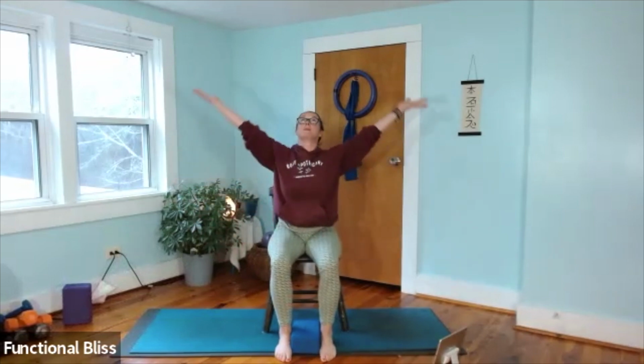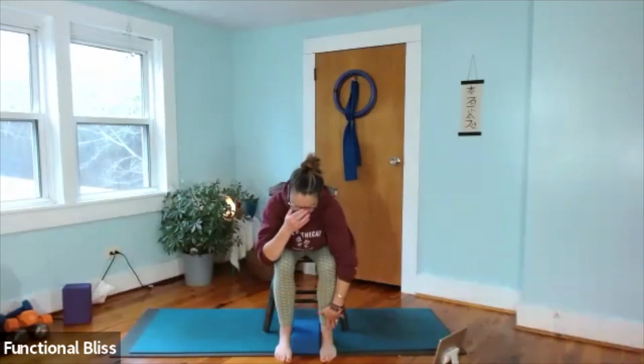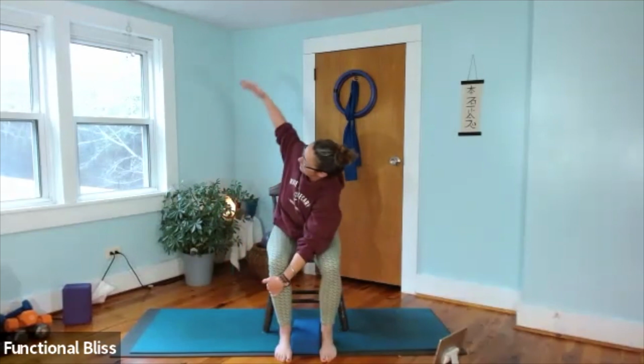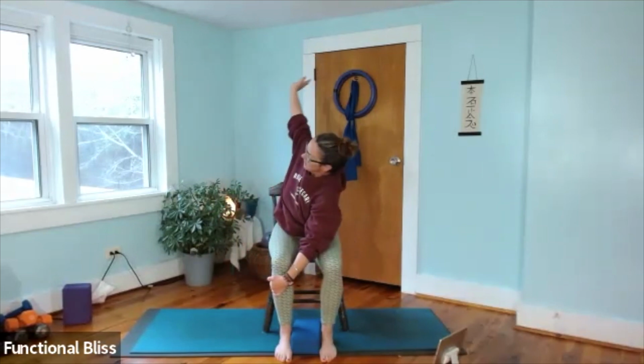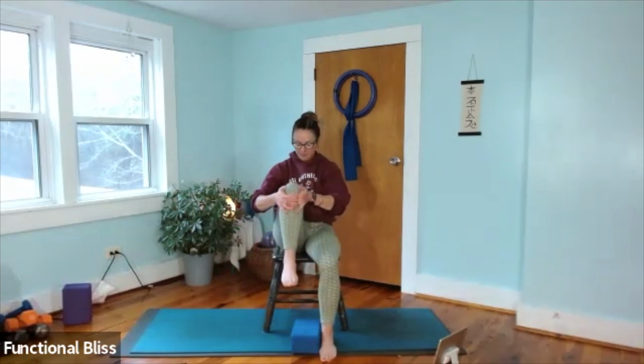So inhale, arms up, look up. Exhale and fold. Inhale, half forward fold. Exhale, soften down, right hand to the left shin, left hand reaches up. Release that hand down to the shin, bring the knee up to the chest, bring your nose to your knee.